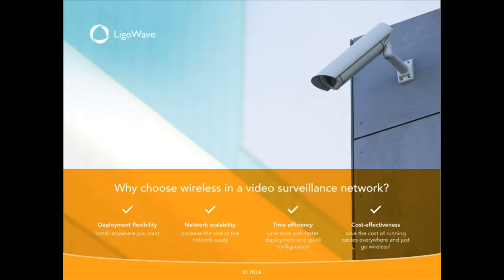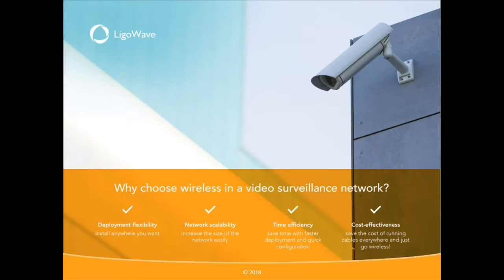So why do you want to do wireless in a video surveillance network? First off, why don't I just do everything wired? And the answer is, of course, running everything wired can be very, very expensive. When you do things wireless, you have a lot of deployment flexibility. I can put the cameras exactly where I want them to go. I can scale the network very easily without having to worry about trenching cable or running fiber or ripping up streets, especially if I need to do shots over longer distances.